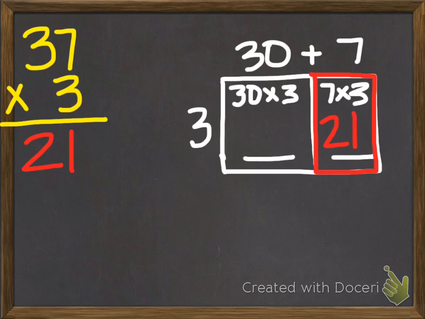Now, the next thing that we look at is the tens place. And over here in the tens place, we have a 3. But because this is the expanded algorithm, we're thinking of 37 as 30 plus 7 in expanded form. So now we're going to multiply 30 times 3.